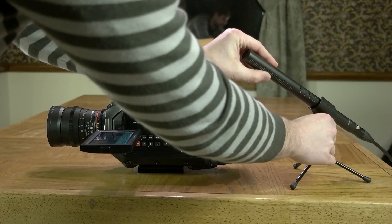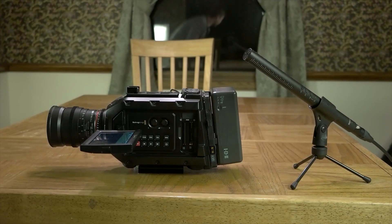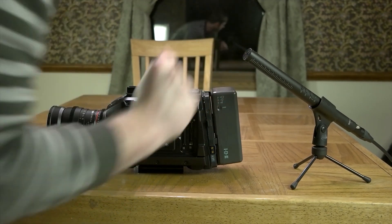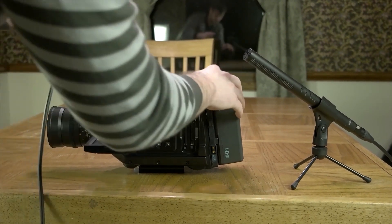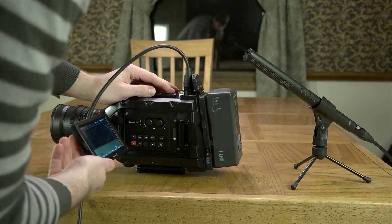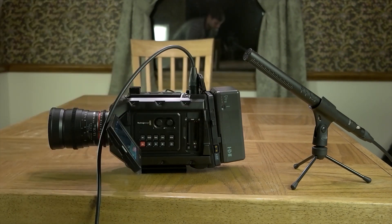So I'm going to do a little audio test right now. I've got the Rode NTG4, and it's self-powered right now — that's what the little green light means. It's running into a JuicedLink and then into the Samsung NX1. This is what it sounds like into a JuicedLink into the NX1. Now I'm going to put it into the URSA Mini. Recording into the URSA Mini — the Rode NTG4 is self-powered, and URSA Mini settings are input mic low.